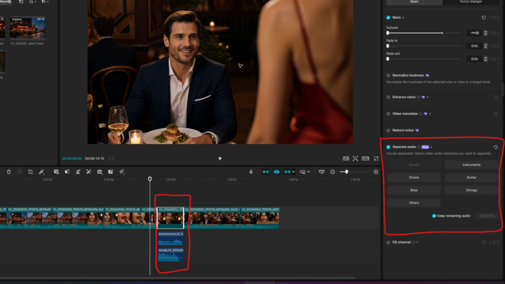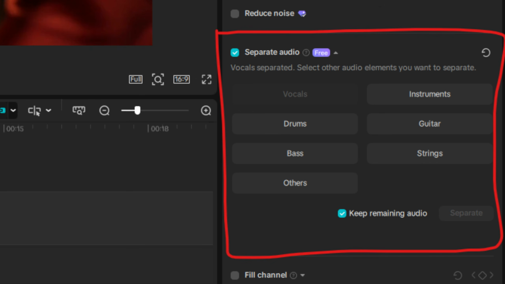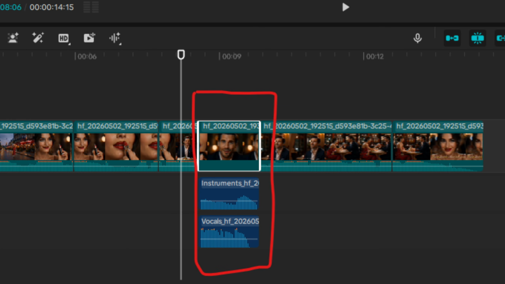Now, inside of CapCut, as you can see here, I'm in the area on the side for audio. There is an area for separate audio, and there you can separate the vocals or the instruments. Of course, in this case, we want to have the voice on one track from one clip and the music, which is instruments, from the other clip. So I exported both of these, put them together below that, and then of course, important thing here, you want to use the video of the voice so that you have lip sync.